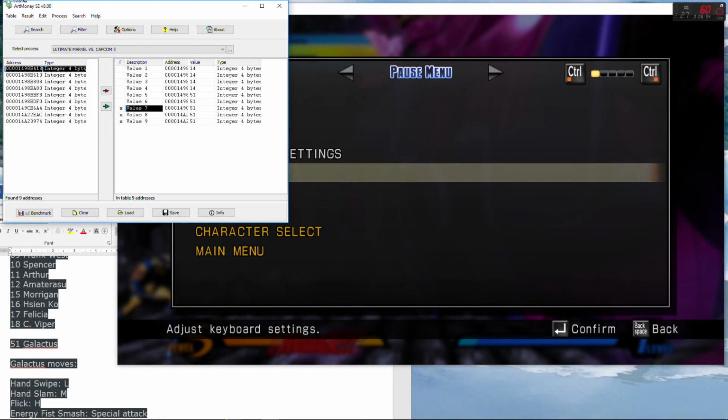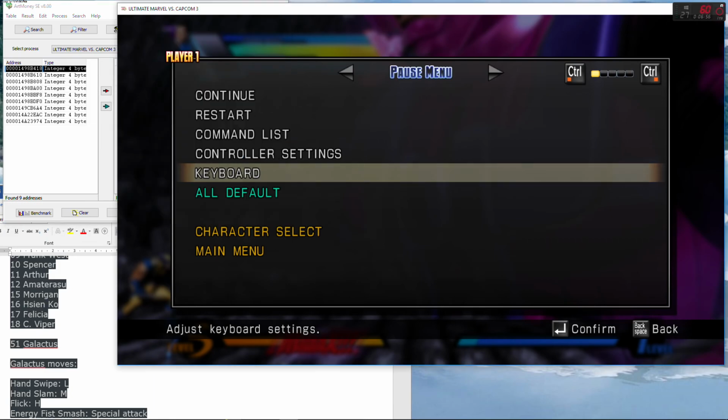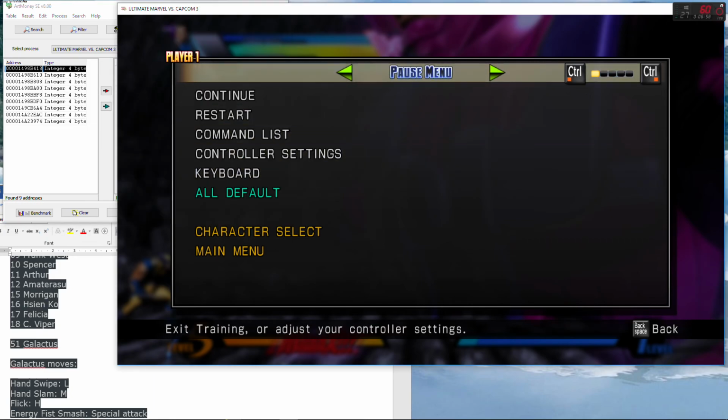There is, of course, Galactus mode in the game as well, but the benefit of this is that you can play through arcade mode in a regular sense, see all those fun glitches, and it's a little more, I guess, official in that way. Galactus mode always felt like a bit of a cop-out to me personally, so I quite like this method.